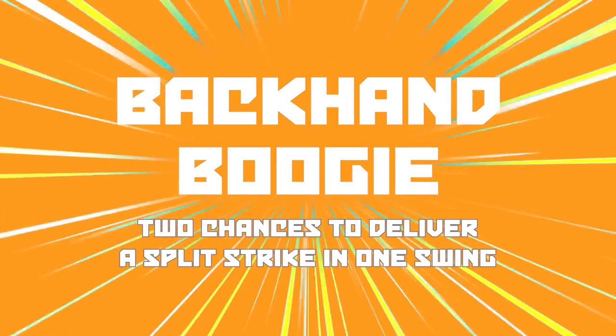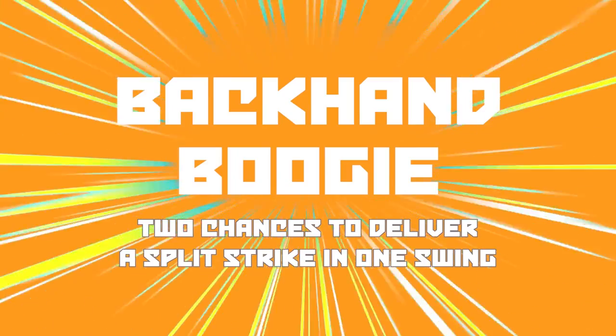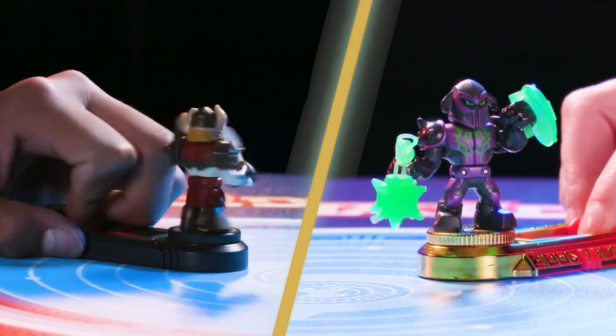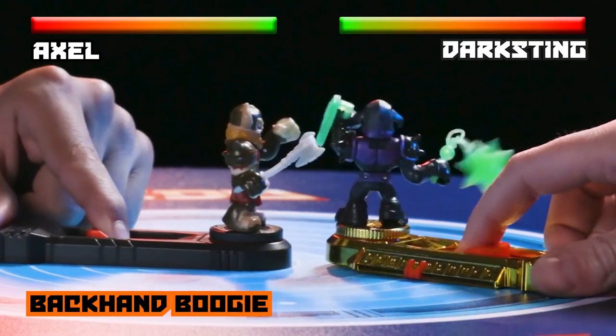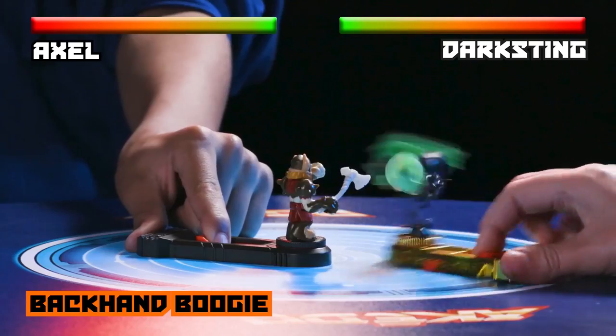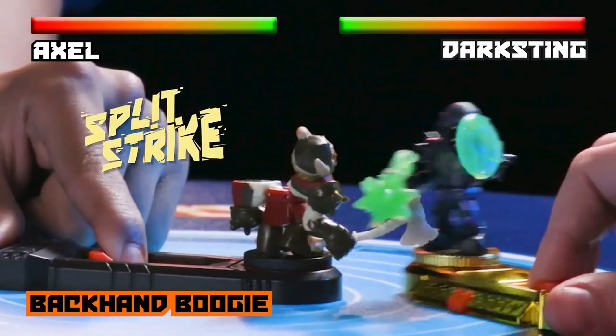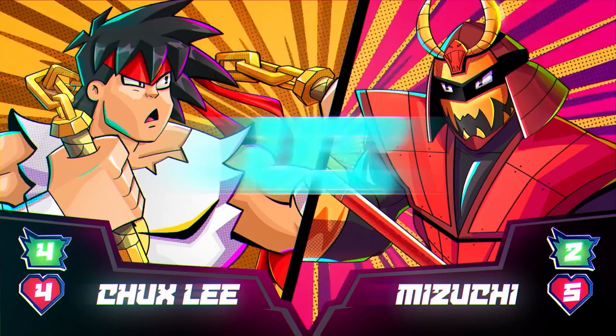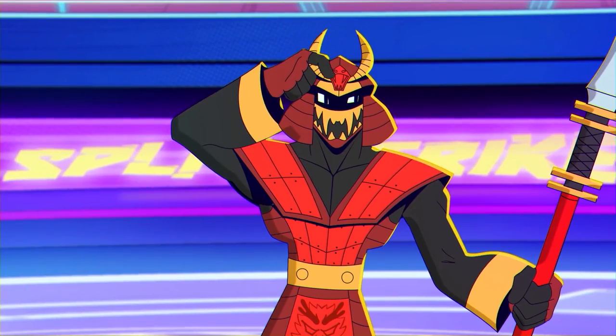Backhand Boogie. If you position your warrior with the chain just right, it dramatically increases your chances of a split strike because you get not one, but two chances of delivering a killer split strike in one stroke. Who's number one now? Ready, fight, split strike.